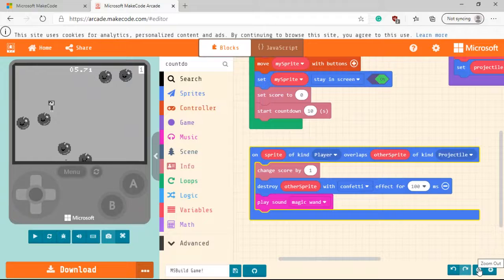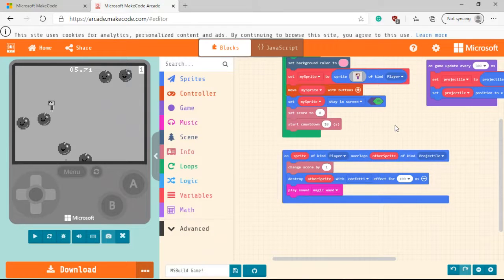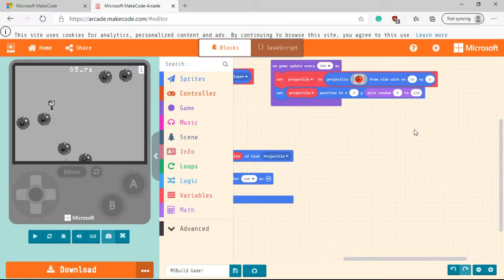So these are just a few of the blocks, but there are so many different blocks as you can see on the block toolbox. So some of the additional changes that you could make to this game is maybe adding in other fruits. You could add in strawberries, or you could add in sad strawberries. You could put in different points, like maybe eating a sad strawberry would reduce a point by -2. You could add in so many changes like that. You can also change the direction of the apples. So you want them to move from the right to the left. You can also do that by playing around with the Vx and Vy values.